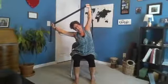We're going to bring the arms, so grab each end of the strap in your arms, and the arms are kind of like a Y, kind of like YMCA, right? So relax the shoulders down, draw the belly in, lengthen the spine, and we're just going to kind of go side to side. So we're waking up the side body here.